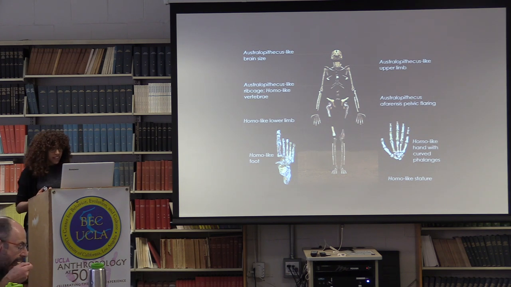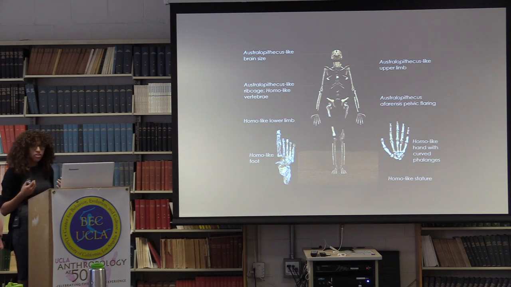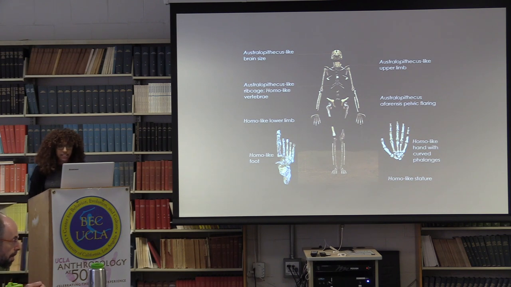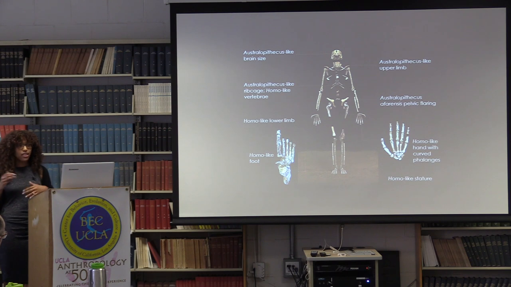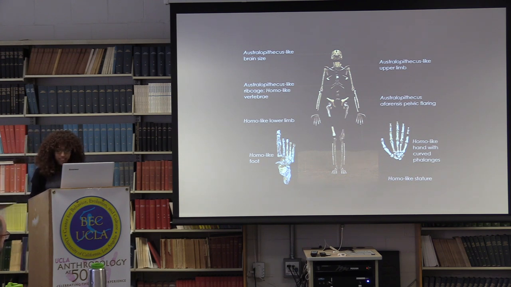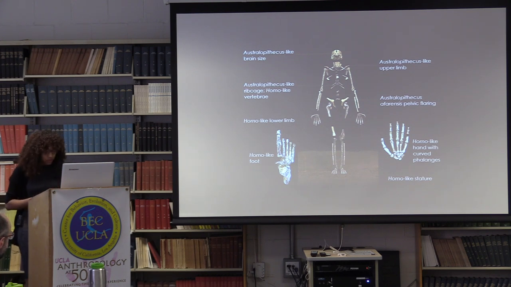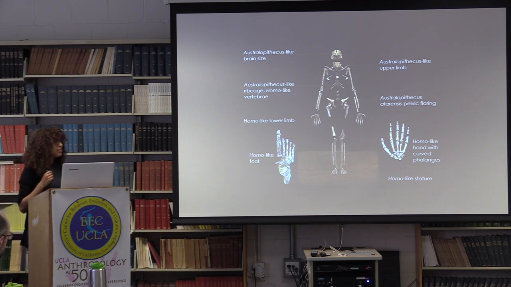In terms of morphology, Homo naledi exhibits anatomical features shared with Australopithecus, other features shared with Homo, as well as several features not seen in any other hominin species. This anatomical mix is reflected in different regions of the skeleton, similar to Australopithecus sediba but in a completely different combination. Homo naledi combines a Homo erectus-like body size and stature with an Australopithecus-sized brain, shoulders and hands well suited for climbing, human-like wrist adaptations for manipulation, Australopithecus-like hip mechanics, human-like terrestrial adaptations of the foot and lower limb, as well as small dentition with primitive dental proportions. The species is weird, basically.